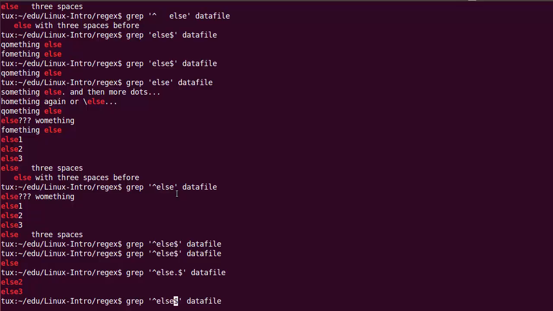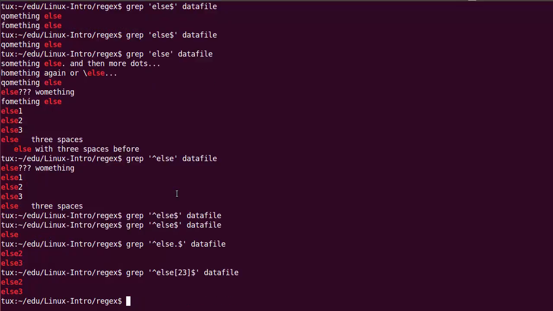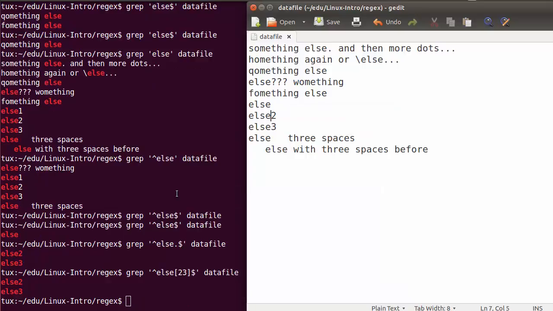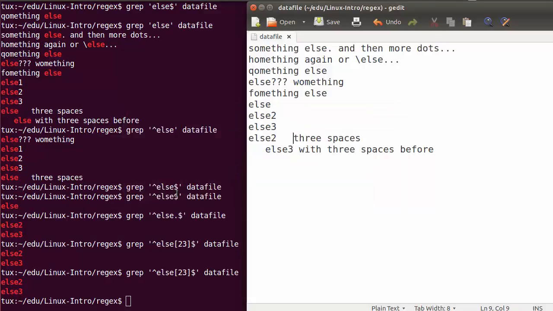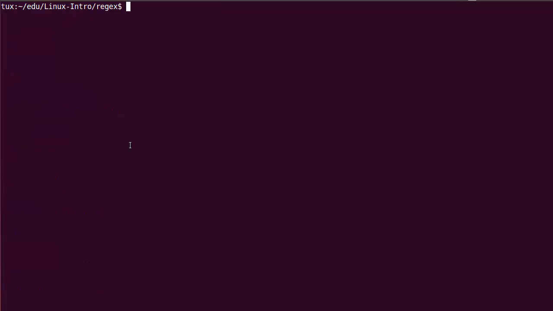Or I could say here, I want to match anything, and this would be more specific. Okay, this is better. I want to match anything that is else followed by the number 2 or 3, so I allow only else 2 and else 3 to be matched, and I want to make sure that this is the only word on the line. Okay, so if I go here and I say, well, this is else 2 and this is else 3, when I try to match this, these are not matched because there's actually more on the line. More at the beginning, more at the end. This is not just comprised between the beginning and the end of the line. So this is why we refer to these as anchors.